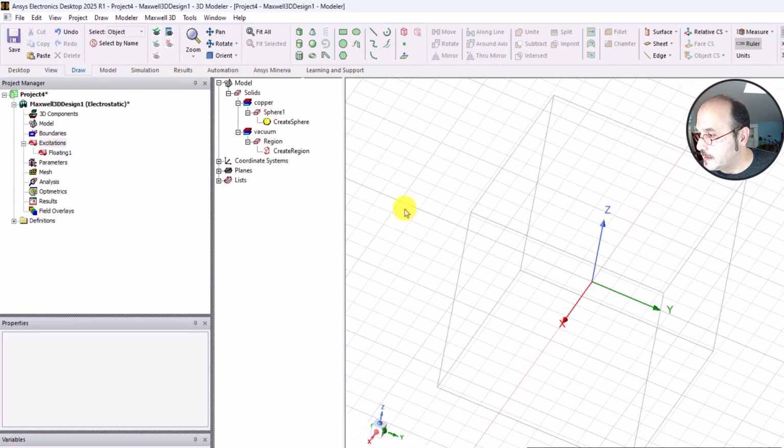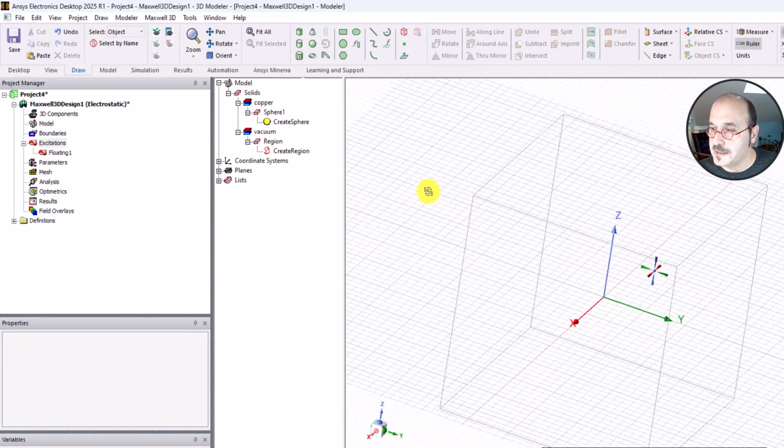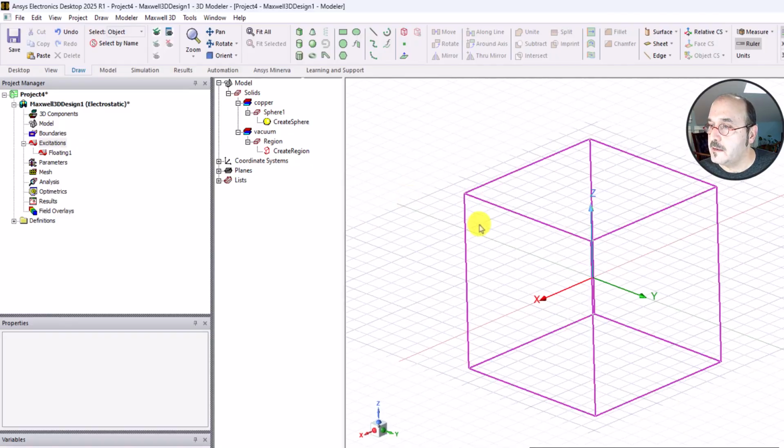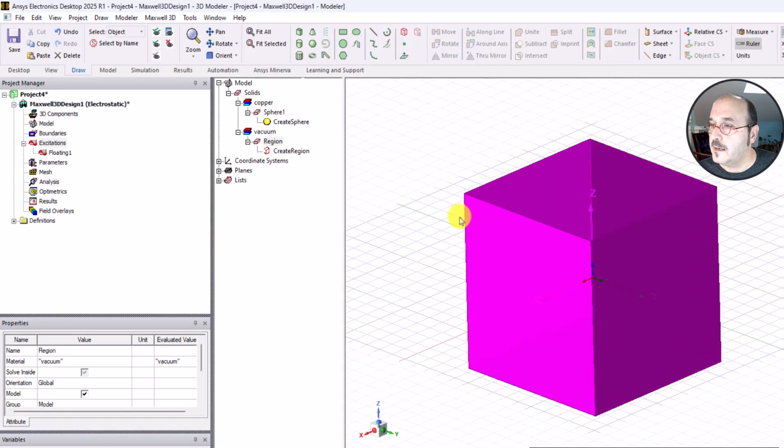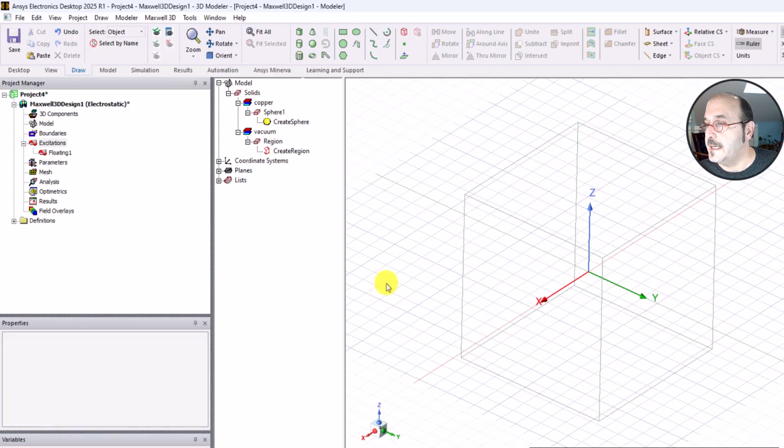Now what I'm going to do is make a different excitation on the surfaces of the air box. So keep in mind there should be 6 surfaces as we see them here. If I choose the entire air box, it'll tell me that the object is selected. But what I'm going to do instead is apply a condition to every individual face.